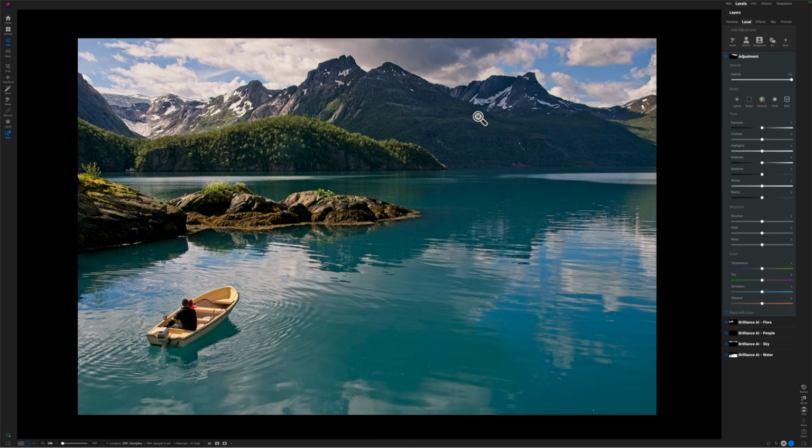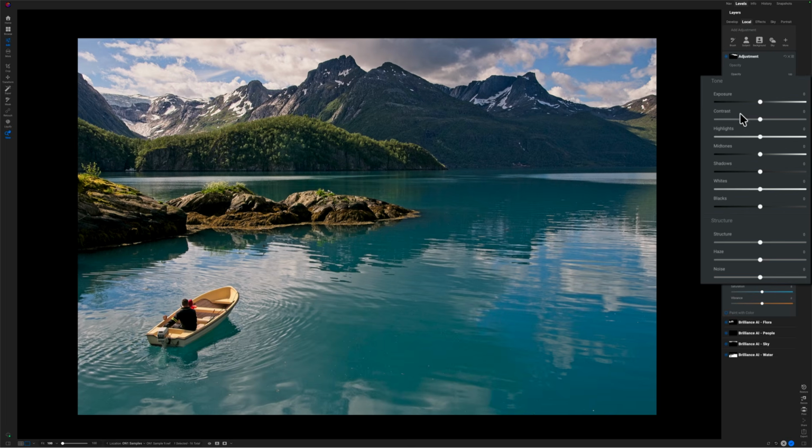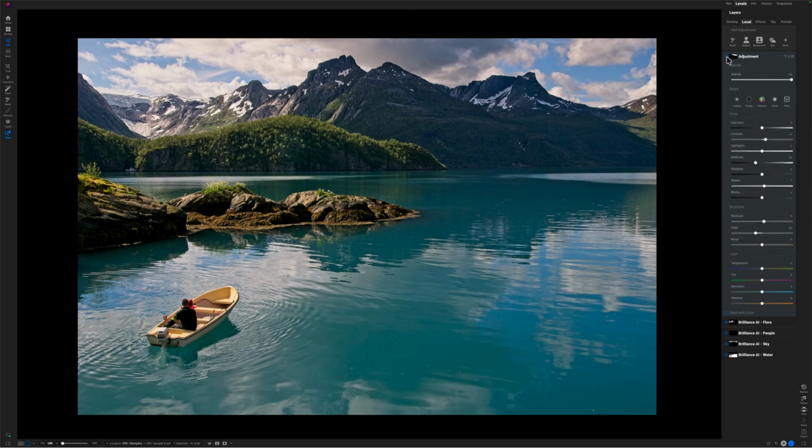So let's just get in here, and what are we going to do? Midtones, take those down a little bit. You can see what's happening, right? Take those down some. I'll pop the whites up ever so slightly. And again, I'm watching only this area of the photo. A little structure will help. Let's look at the haze, pull that down some, and maybe a little bit of contrast just to push that a little more. So, before and after. Okay, definitely the hillsides on the right are looking really good. And actually overall, this looks pretty okay.